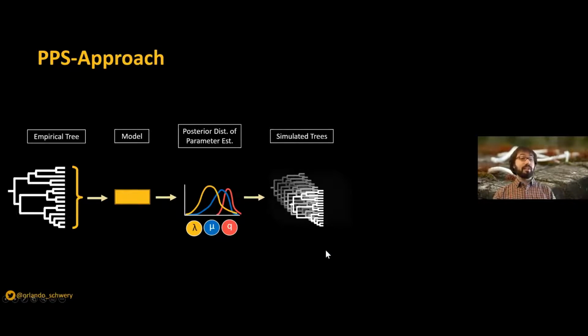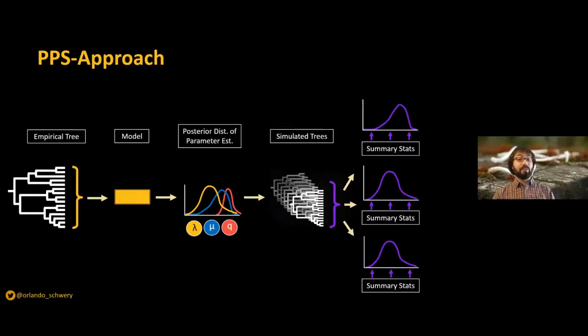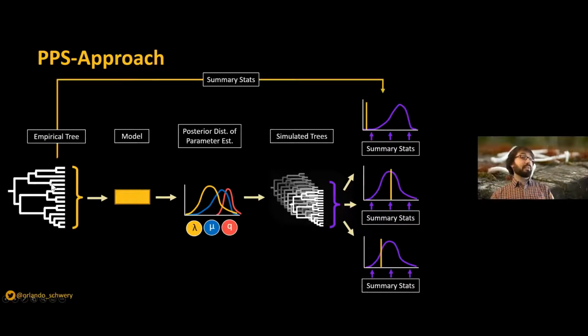So what we're doing here is that we have a number of summary statistics which should capture properties of those trees. And we're going to measure them for all of those trees and get a distribution of those. And then we're going to measure the same summary statistics for the empirical tree and see how it compares to the simulations. So if a summary statistic looks like this, where the empirical value falls within the simulated ones, then we would assume that the empirical tree and the simulated trees look the same in that respect. And therefore, the model would be considered adequate.